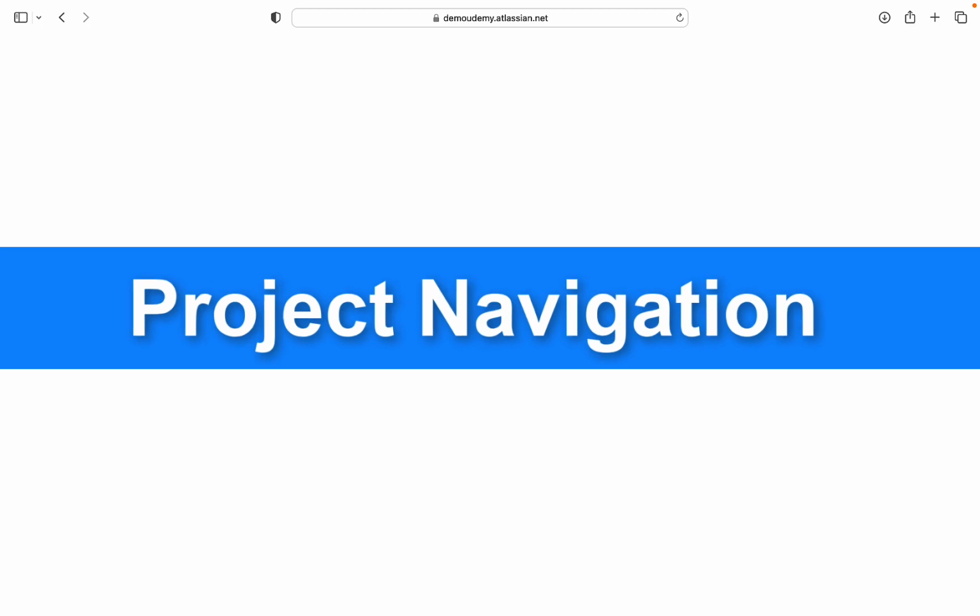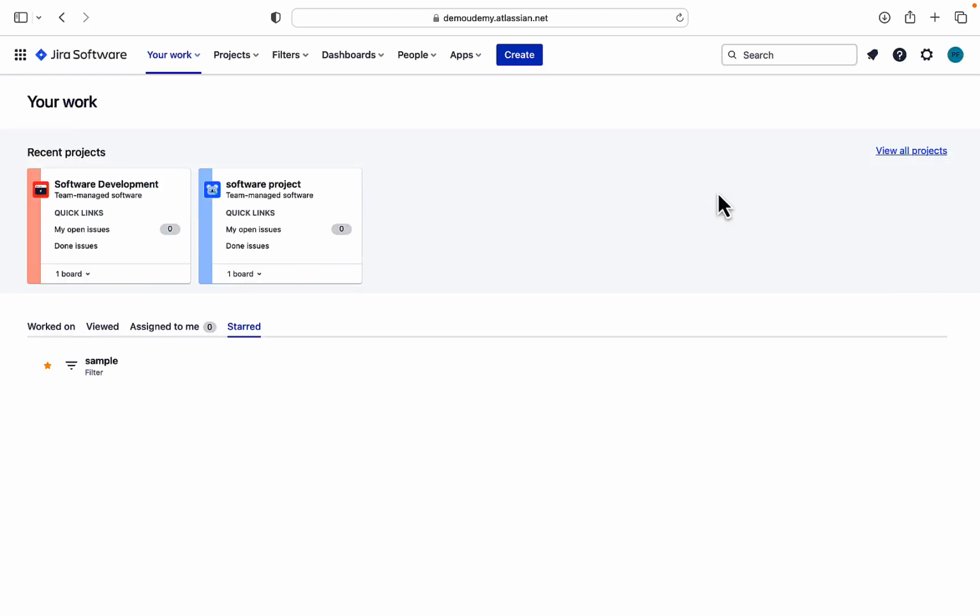Before we do that, let's define what a project is in Jira. A Jira project is a collection of issues. Your team could use a Jira project to coordinate the development of a product, track a project, manage a help desk, and many other examples, depending on your requirements. A Jira project can also be configured and customized to suit the needs of your team.